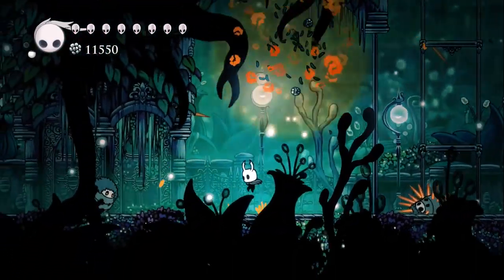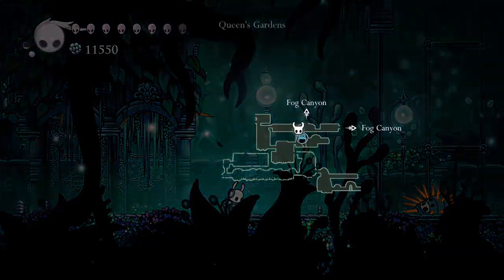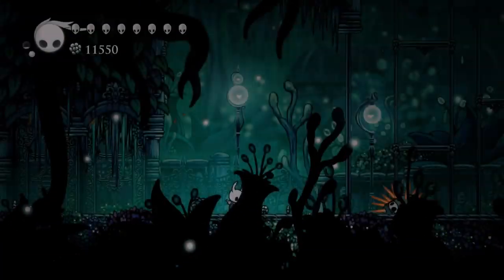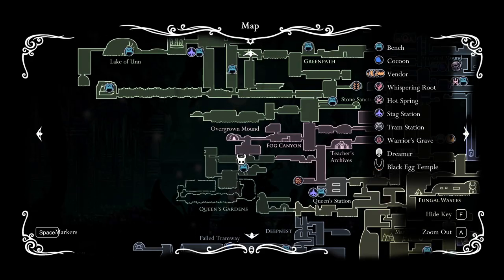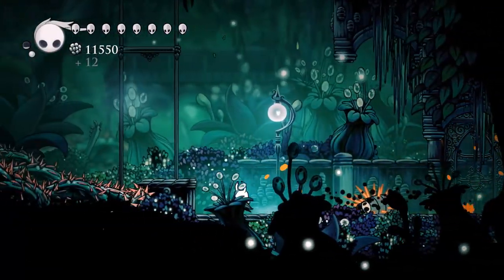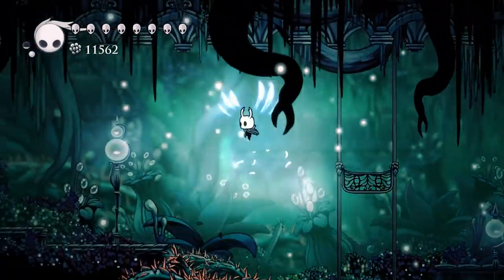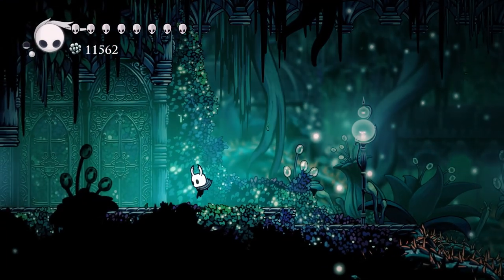So I remember that this is a pretty difficult area, but it shouldn't be too bad. The Fog Canyon is just like a shortcut, right? Okay, we don't have to do anything here. Whoop. And I do love the sharp shadow. I know that we already have the shadow naturally, and that's really good to dodge damage.